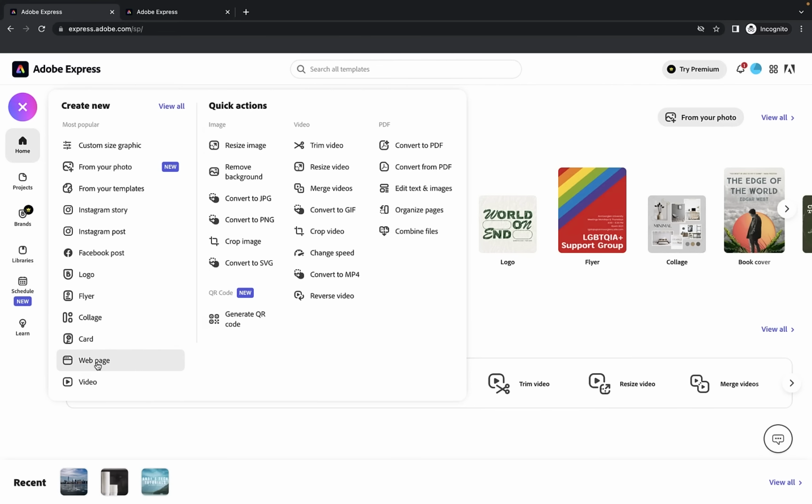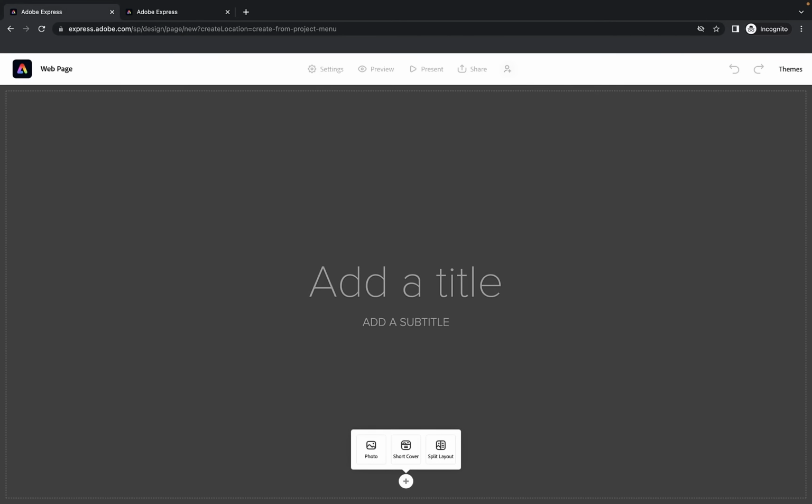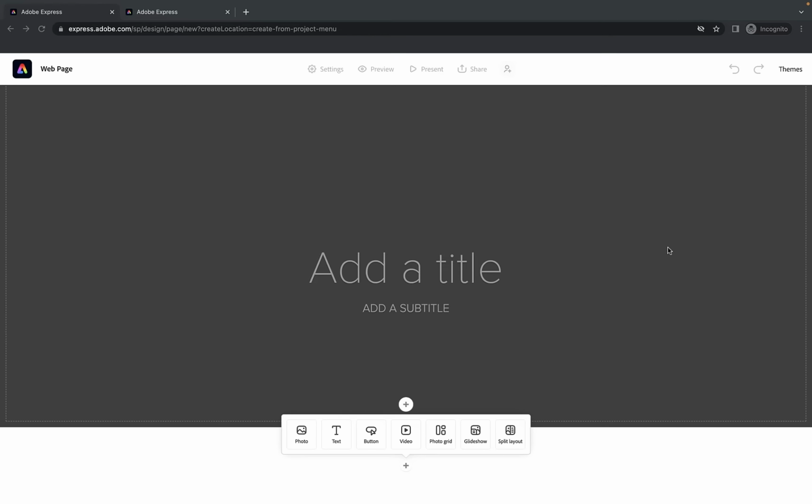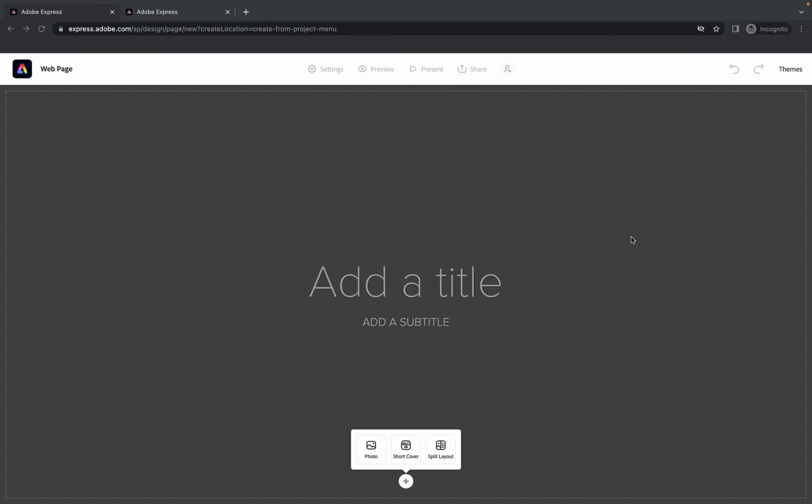video. So I'm going to go to web page here, and then it's going to open up a new web page for me. So you'll see here it's all scrollable. So as we scroll down, it allows us to add elements, but I can keep trying to scroll and I can't go any further because this is where we've got to on our web page. We've not added any content, so we can't go any further. Before I add any content, I'll just highlight a couple of the options up here.